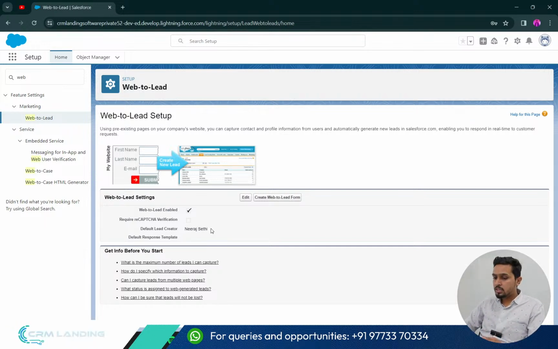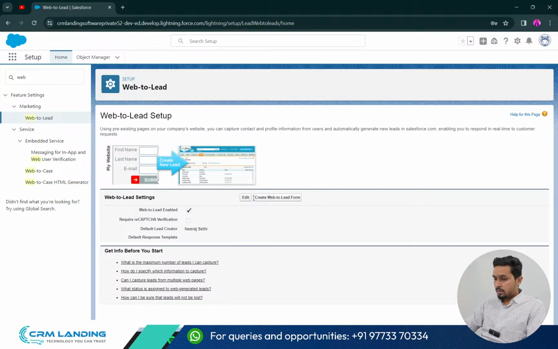Right now you can see Neeraj Sethi is the default creator, meaning the owner will be Neeraj Sethi if anyone creates a record from that form. If you want to add a response, whenever we receive a record we can send an automated email, which does not require any user interruption; it is only configured and it will send an email. So we can capture all these things.